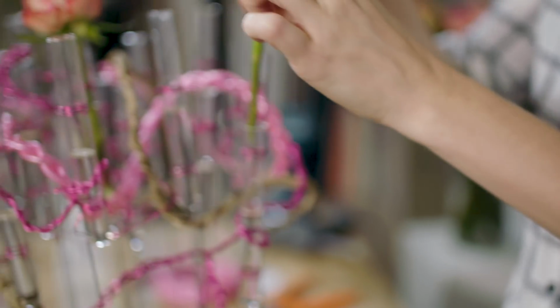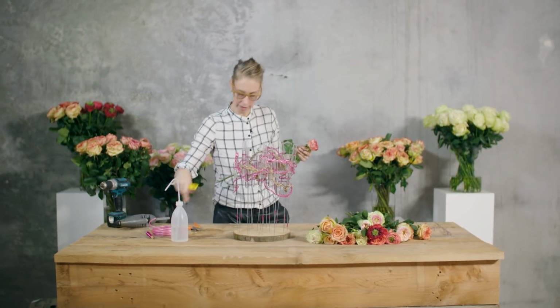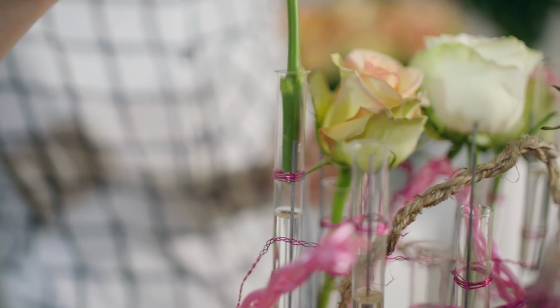So now it's time to place in these beautiful flowers, and roses are going really well with flower food. So in this bottle, I already mixed the flower food in.